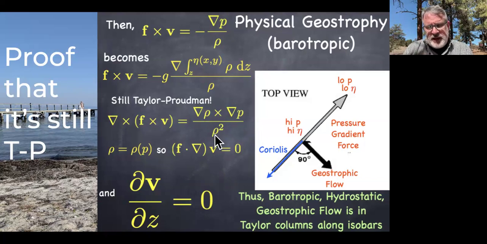It doesn't mean that we have anything interesting here. So when we read the high sea surface height and the low sea surface height as high pressure and low pressure in a barotropic fluid, we can consider that to go all the way down, as deep as it's barotropic. Now you might say, well, what is it if it's not barotropic? Well, it's not barotropic if it has some of this term. We call that a baroclinic fluid, and we're actually going to come to an example of baroclinicity in the fluid in just a second.